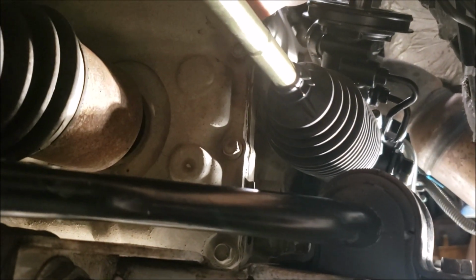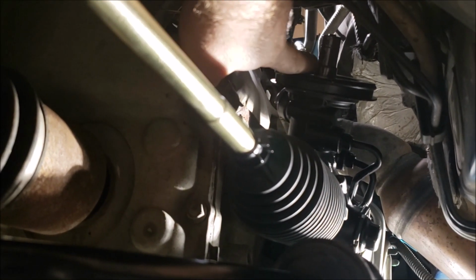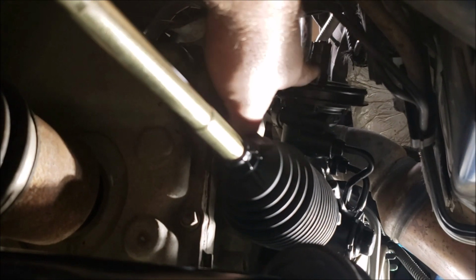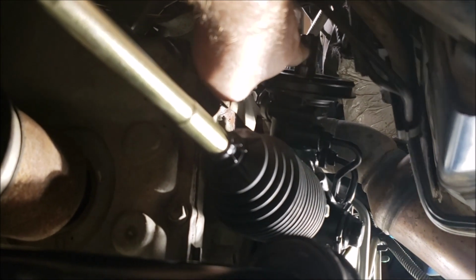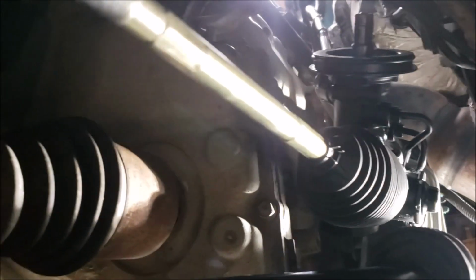So, before you even start by dropping this, you're going to have to go up. And basically, you're going to use a pry bar. There's going to be a boot that you'll see later in my video. You need to pop that boot off. And then with one hand, you got to kind of pry up the boot. And then you can get to that 11 millimeter bolt. So you want to disconnect that before you drop it, okay? Then, let me get around over here.